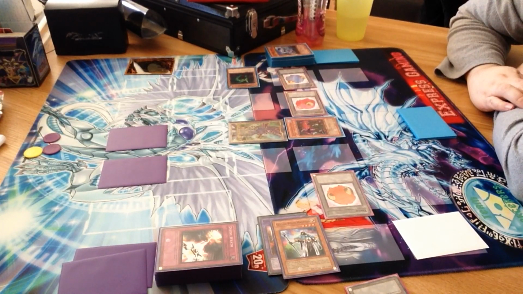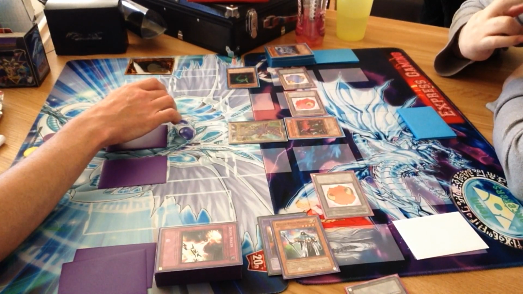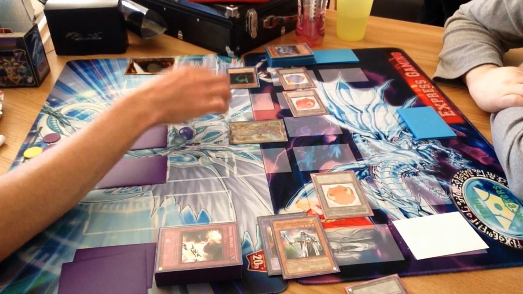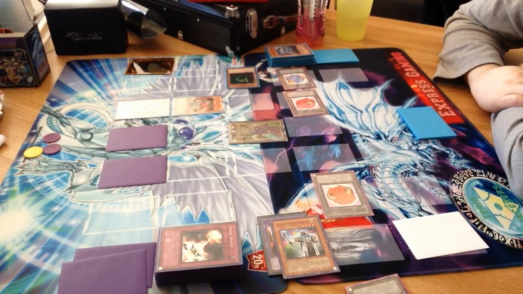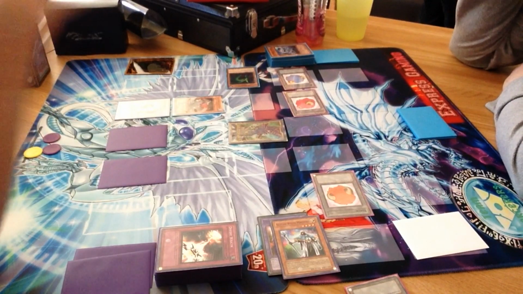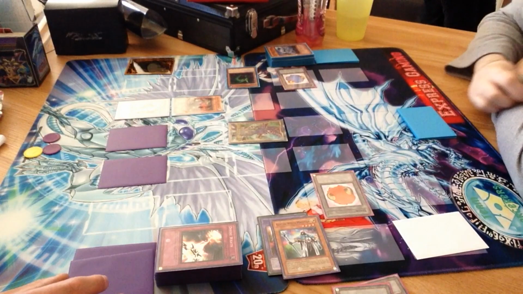Draw. I activate Snatch Steal. Yoink. What I'd give for a card in hand. Which goat are you attacking? I'll attack the pink one. Because I'm not tickled pink.